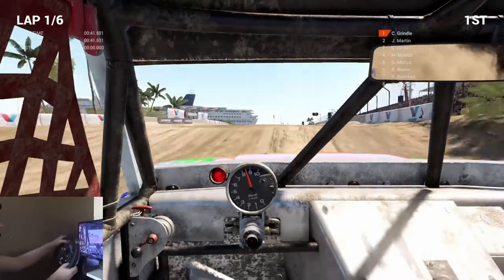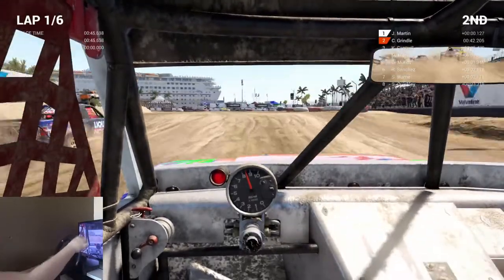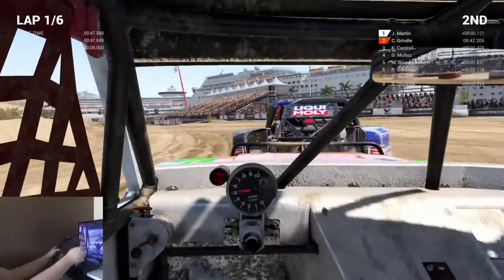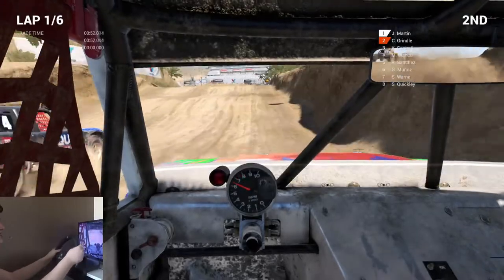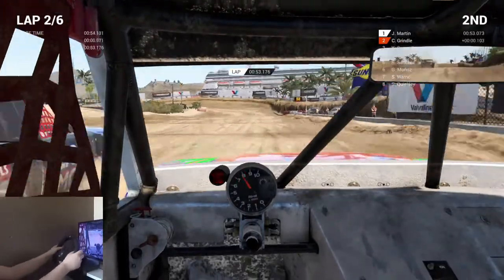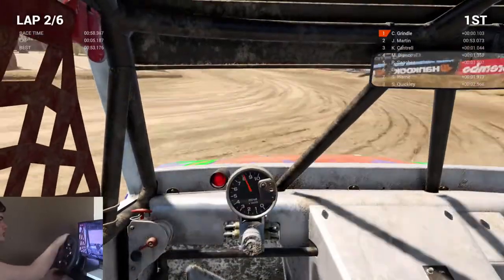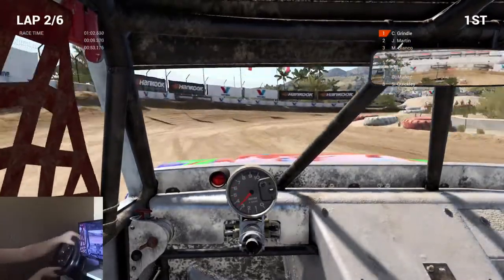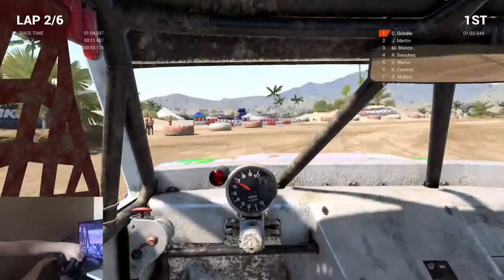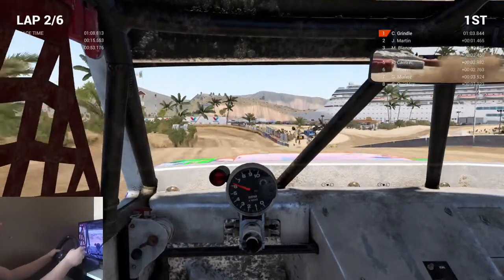Oh, by the other way. So I have removed the arms and the wheel from the truck, just so it makes the interior look a little bit more sensible to me. We go. Brake for the corner. Perfect.